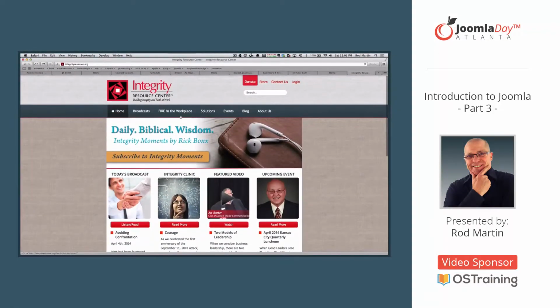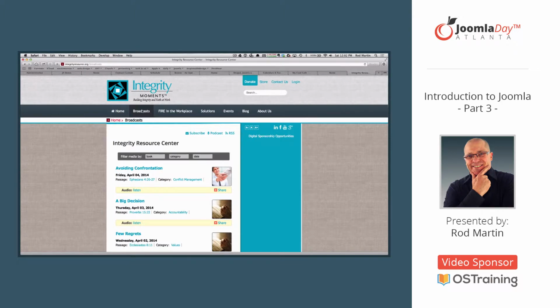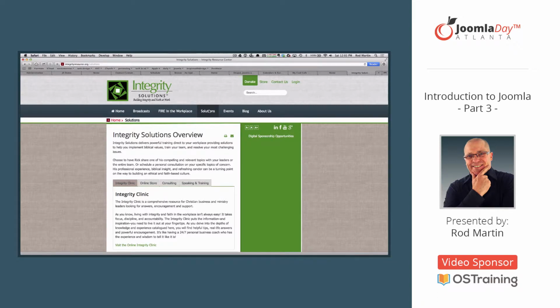When you click on any of these, if I go to Broadcasts, you'll see instantly, this is the same template, but now it's whatever color that is. If I click on Solutions, you'll notice that it's a different logo and a different color. This is still all exactly the same template, but this template allows for color variations. You assign the variation based on the menu. So when I click on a menu, it says, oh, they want this version of the template, not that version. It's still all one template with just a bunch of what's called overrides. In Joomla, you have unbelievable power using template overrides to change the look and feel of the same template in any given setting or context. So Joomla templates are really good like that.